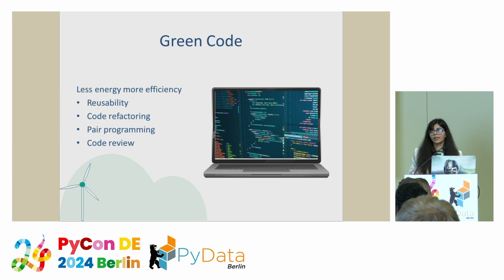So how can we implement the concept of green coding in the front end? We are all familiar that there is a concept of reusability in coding. Reusability basically means that I am not writing the same code again and again. Let's take a very simple example: in every application we have simple things like a form, buttons, and all those things. For all of those modules, I am going to make a combined module, and I will use it again and again in my application rather than writing the code again. So this is how we can implement the concept of reusability.